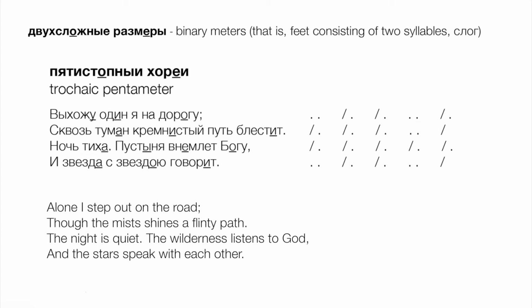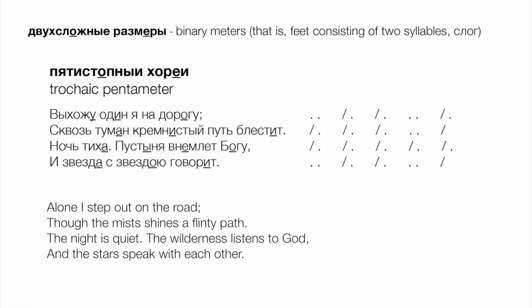Okay, this opening salvo here is very famous in terms of poetic meter, and it's kind of off-putting, or it puts us a bit off balance, right? Выхожу. Okay, what meter are we dealing with? Well, it could actually be a ternary meter, as we'll see in a moment, right? We could be dealing with a verse consisting of feet made of 3 syllables, right? So here it takes us a while to fall into the rhythm and actually recognize what meter we're dealing with. Выхожу один я на дорогу, сквозь туман кремнистый путь блестит.